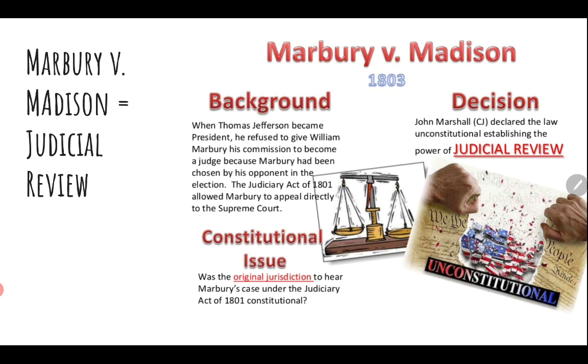It is a very confusing case, but essentially, what John Marshall does is he decides a law is unconstitutional, and this is a major power. It is judicial review. When I say Mulberry versus Madison, you think judicial review. You really can't go wrong because it's what they always ask. And so because the Supreme Court decides that they have the power to review a law, it gives the courts an ability to check and to become a co-equal branch of government. So this is a big case. You need to know Mulberry versus Madison.